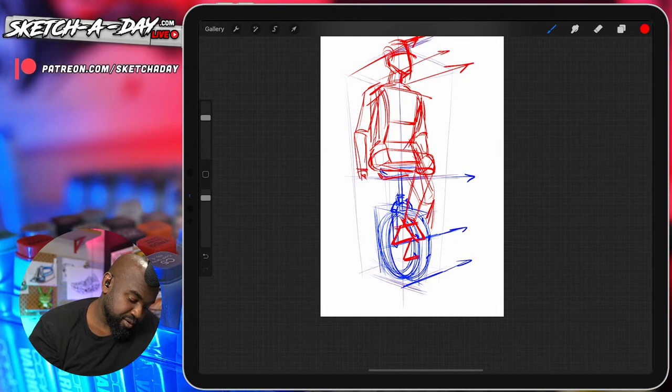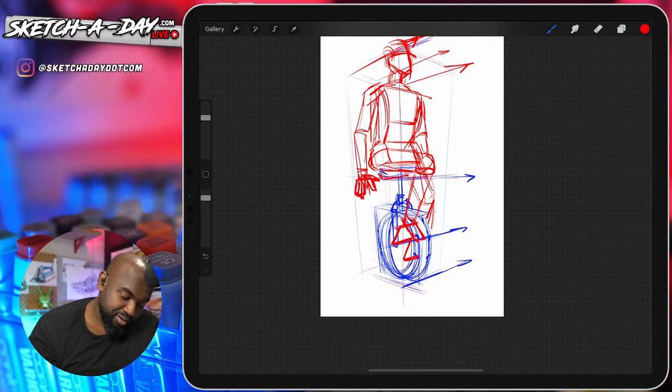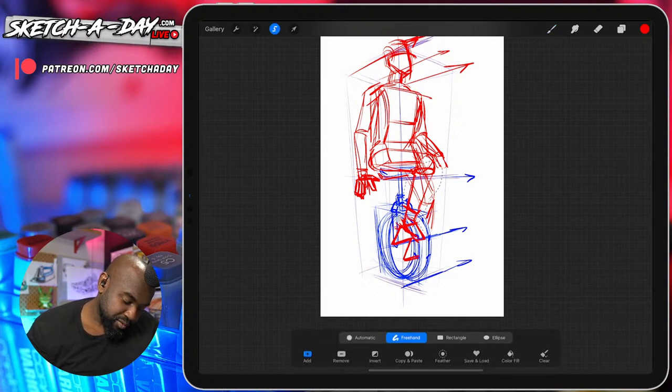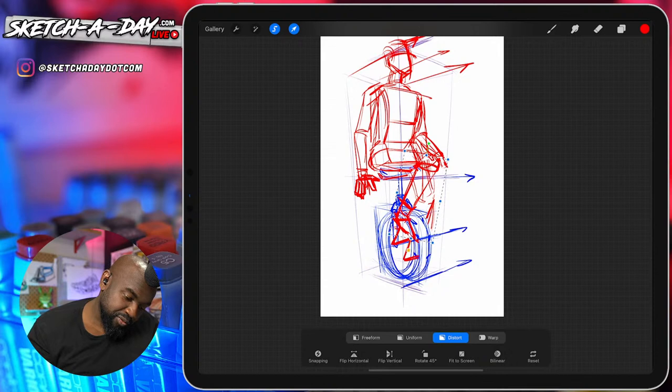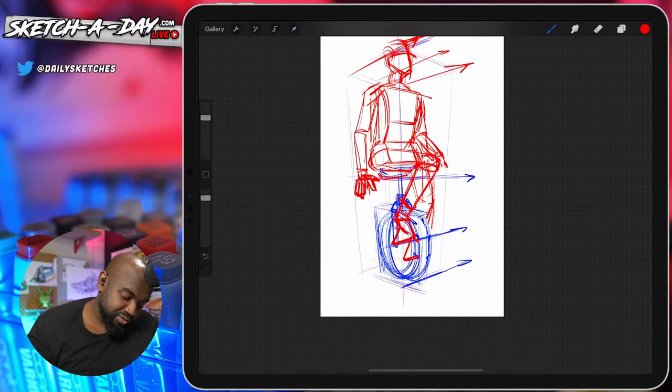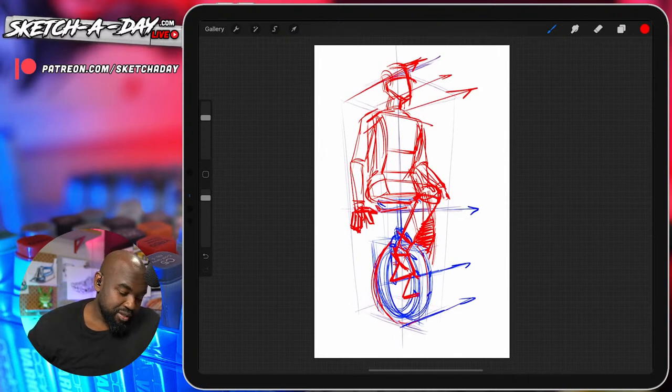All right, so we'll just rough that out. Maybe they're being careful, just blocking the hand here. Maybe they're being a little careful and kind of sticking their hand out a bit. Can do that. And just to make drawing the body easy, and this foot, actually I do want to correct something here. I'm going to rotate the foot ever so slightly, like so, just a bit more. Cool. So one of the advantages of working digitally, I suppose, is quick transforms, things like that. All right, so there is the rough sketch beginning of the unicycle.